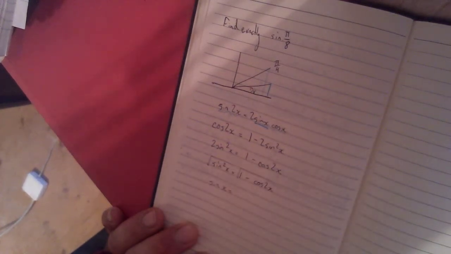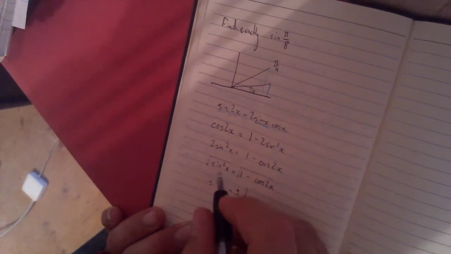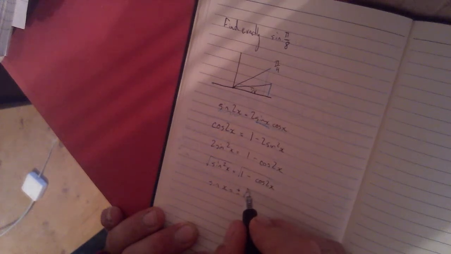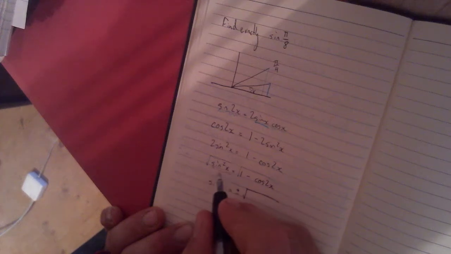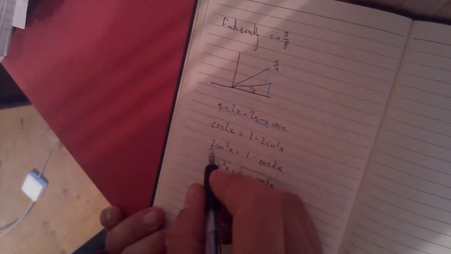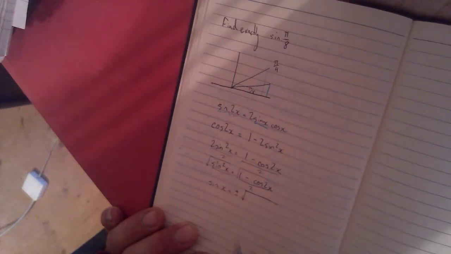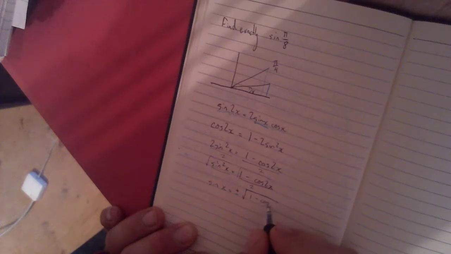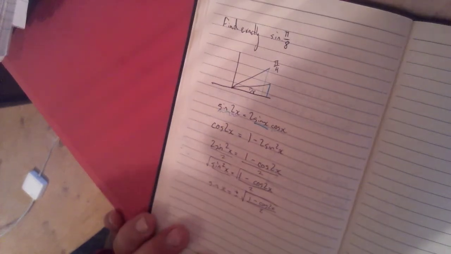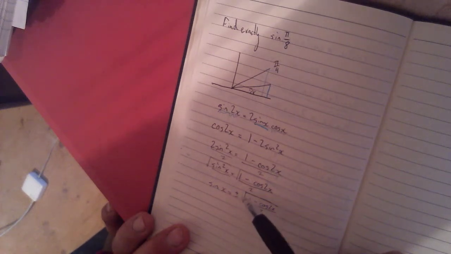And just like in quadratics, when you take a square root, it creates two solutions. There's both a positive one and a negative one. Oh, I forgot to divide by 2. Shoot. See here? I should have divided by 2. Let's go ahead and divide by 2. There we go. So I'll have the square root of 1 minus cosine of 2x over 2. Now I was so focused on talking about this plus or minus that I ignored dividing by 2.